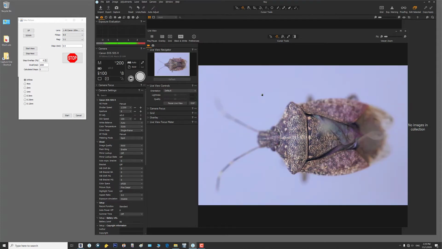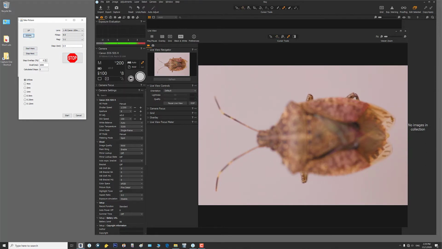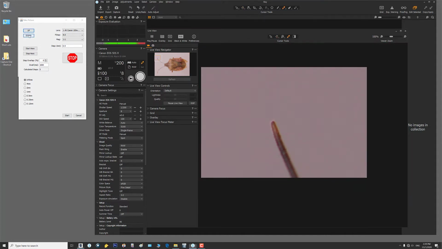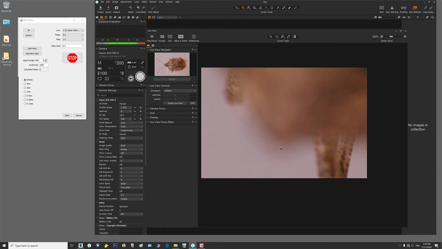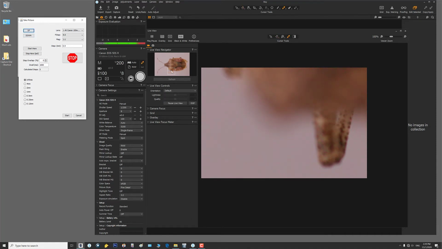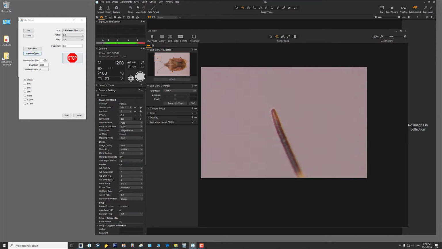I'm going to go into live view. I'll put on a modeling lamp. I'm going to go down to my lowest point by hitting the down button. And it looks like, again, it's going to be the tip of that antenna right in here now. I think that's sagged down a little bit since the last time. Gravity's not been happy to this antenna. So I'm going to go down. That's beyond. Right about there. And I'll say stop here. Now that's one point. I'm going to go down here and see if I go down any further. Does it make a difference? No. Okay, so as long as I have my antenna in focus, which we do, we're going to say stop here.